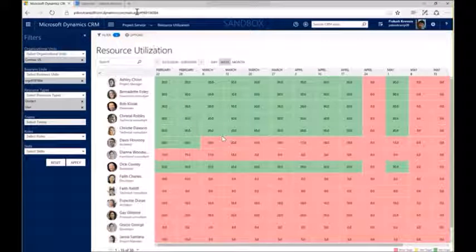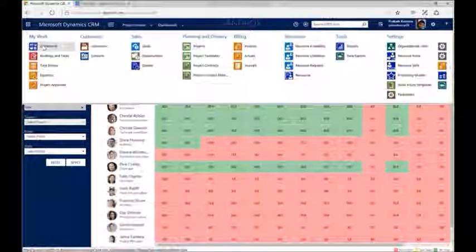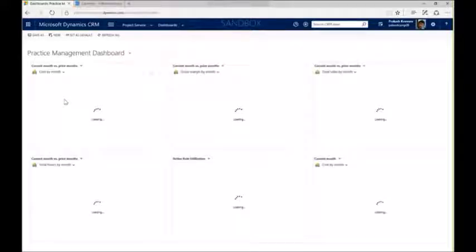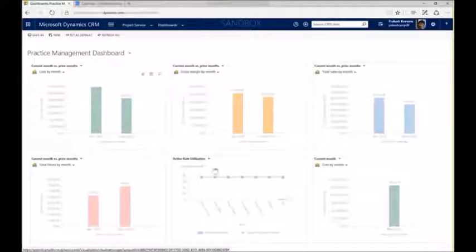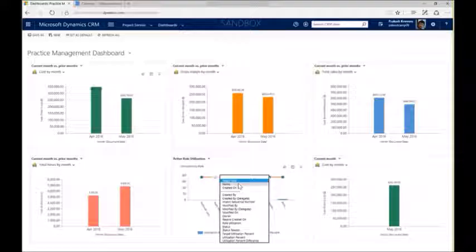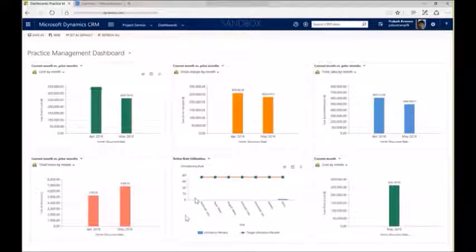Let's go back to our dashboard, kind of tie it all up there. Go to my dashboard, look at that project practice management dashboard. And if I look at my grid down in the bottom here, my active role utilization, that's going to take that utilization data and compare it to the target, and I've asked for this by role. So in this case, everyone's about at that 75% in my demo data here. But I could then sort by name, drill down by different attributes, and really get that big picture of utilization along with other financial metrics about the projects that my organization is building.